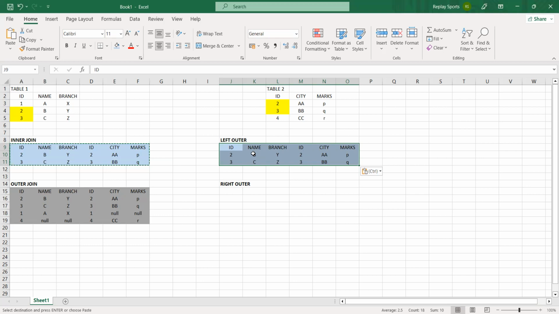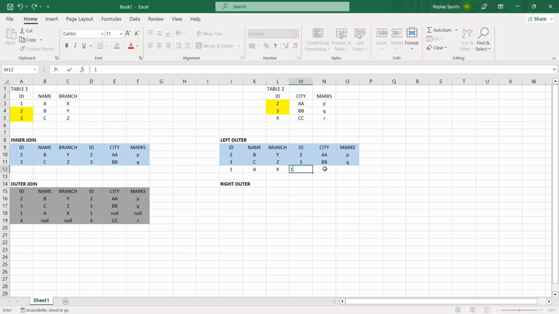Okay. So what I'm saying is left, I'm saying left outer. Left outer means I'm interested in the left table, but not in the right table. So you will get this extra from the left. That's it. 1, null, null.